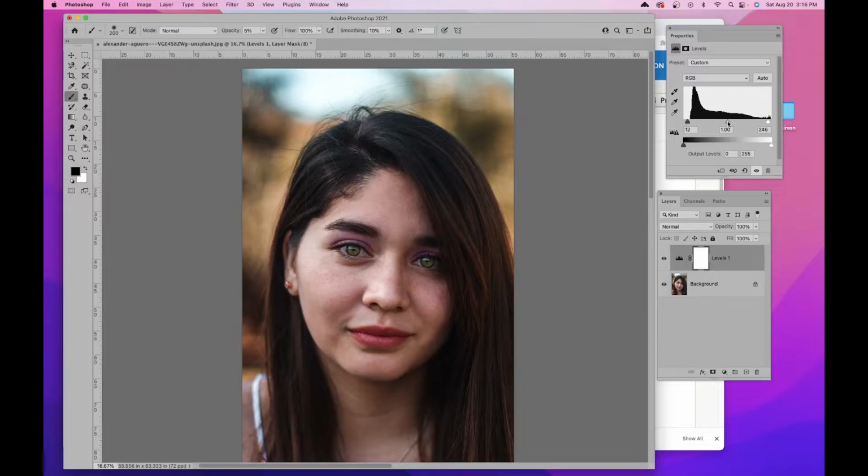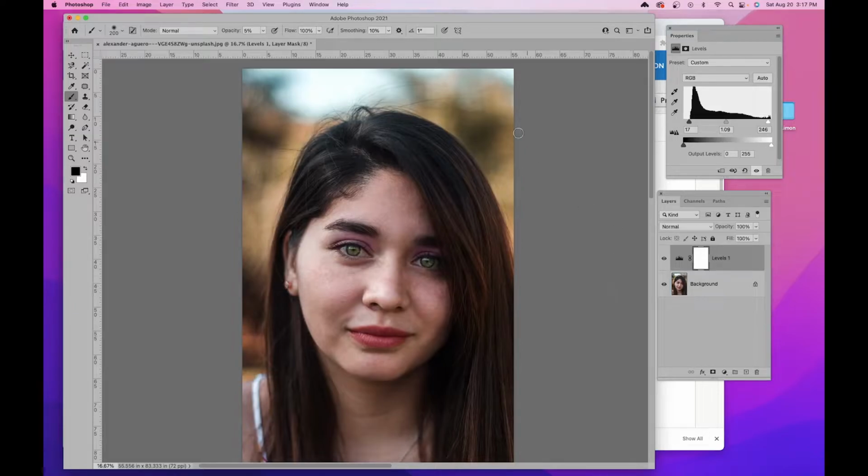And then let's also move our midtones. So let's bring those to the left to make it a little bit brighter. And then we could make our darks darker. So there we go. Obviously those adjustments that we did on the lips and the eyes and all that skin is permanent now. The only thing that is not permanent is this contrast that we did with our levels. And you could see the difference, big difference there.